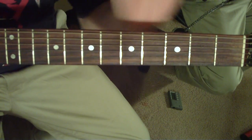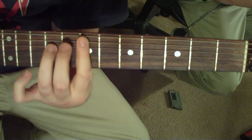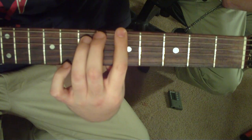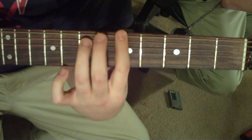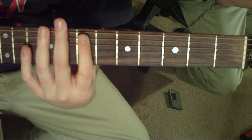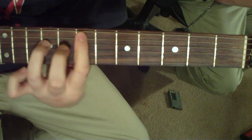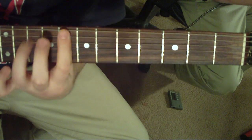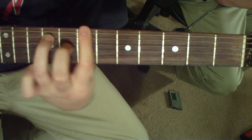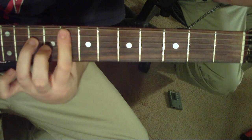That very last part before it cuts in half is going to be that F5 to E, back to F5 slide, to the E5, to the Bb. Then a sixth string A power chord and just go up fret by fret. Palm mute the E, G to a F sharp. And just go up fret by fret, palm mute the E, G to a F sharp.